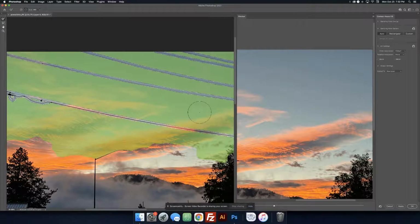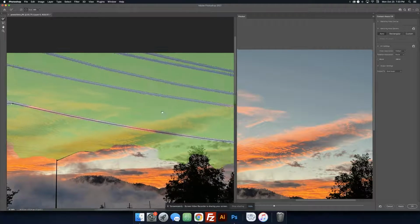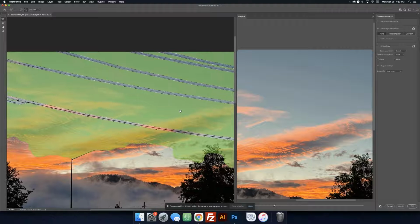And if I understand right, I'm going to hold space bar while I scoot this over. And so our problem area seems to be right over here. And I think what we want to do is tell the content aware fill.